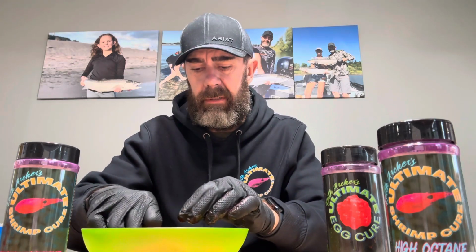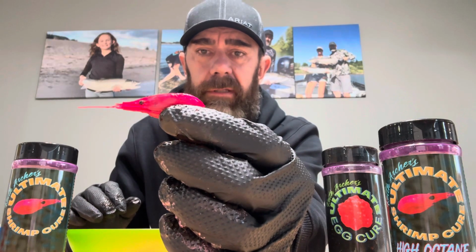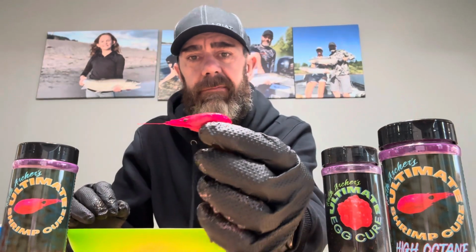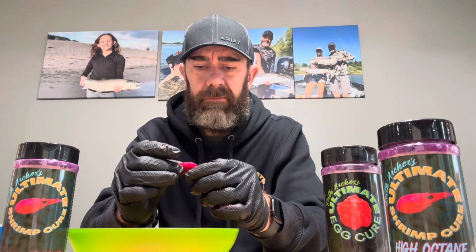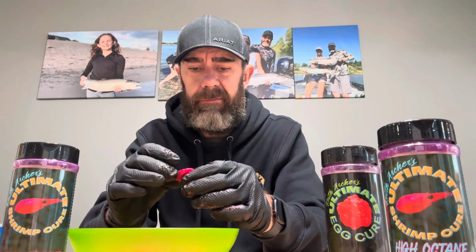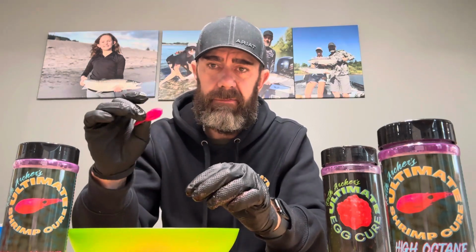Another one that we use out here is, we call them coon shrimp. If you haven't seen them, okay? Obviously coon shrimp are super neat little creatures that in the last 10 years here have become very popular in regards to using for steelhead, whether it's plunking, bobber fishing, float fishing, side drifting them, running them under divers, just tons of offerings, okay? We have lots of videos about how we make those, and we make those out of the Ultimate Shrimp Cure.